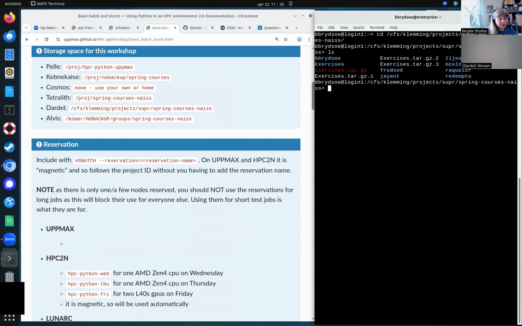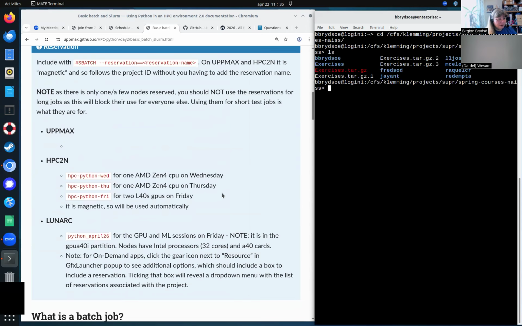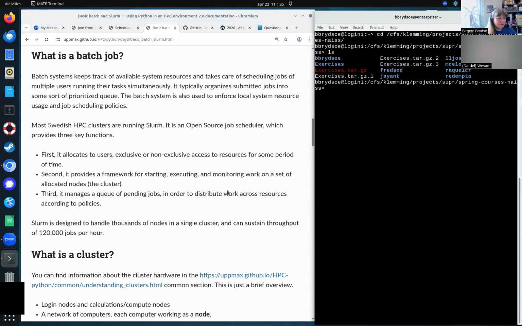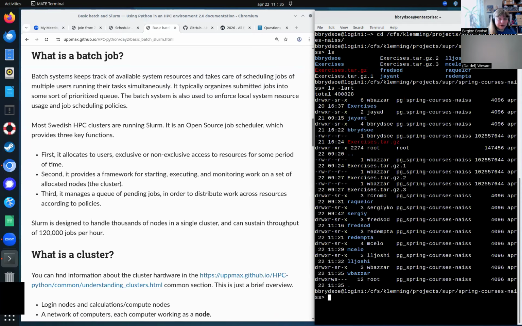Here. And here I have created a directory for myself using my username, because that's an easy way to get a unique one. And I have also put the exercises there, and I'm going to check why there are so many.